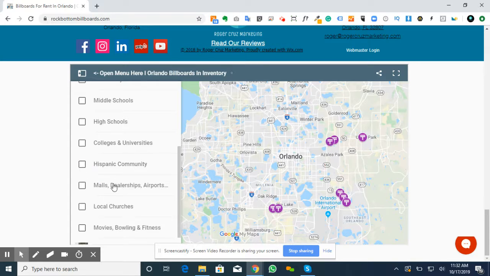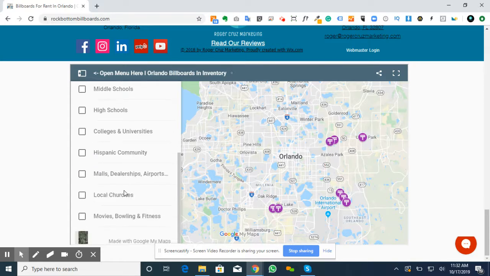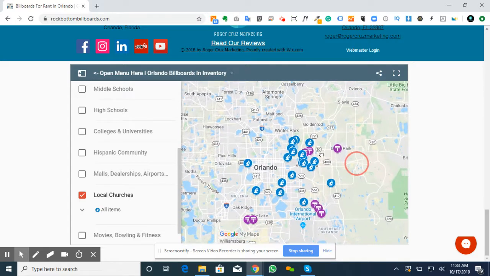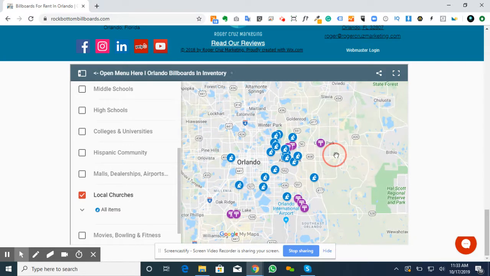I also want to point out, now we're on the subject of churches, that there are a lot of churches in this area. I imagine due to the culture that's there. Lots of families on this side of town. This is the Winter Park area, the East Orlando area, Arthur Lakes, Avalon.